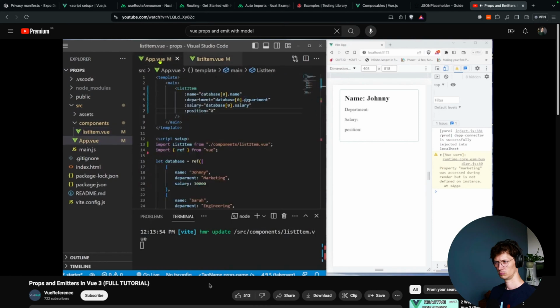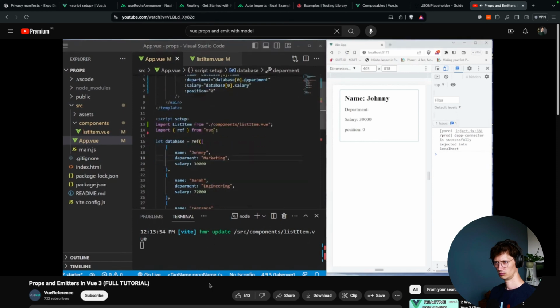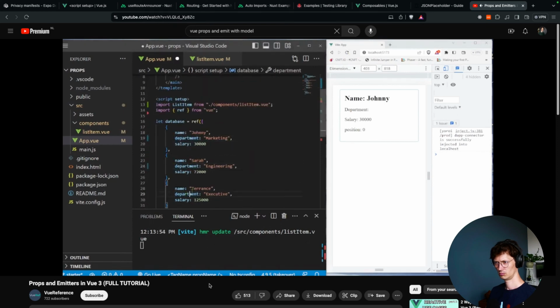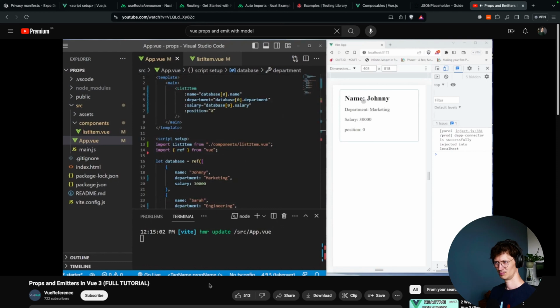Alright, so we now have all this printed out. Let's go ahead and check here. We're making a mistake. That's not letting us print out all the information like we want to. Let's go ahead and check why. Okay, you see right here. So we had to refresh this, and then we made a typo. It should be department. Alright, cool. So it's just a typo error. And now we have all this information printing out to our template.